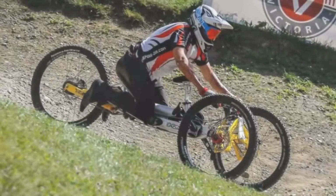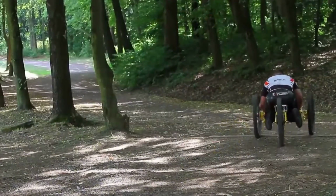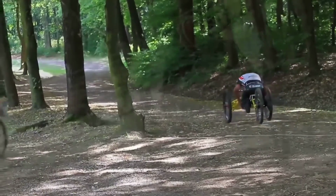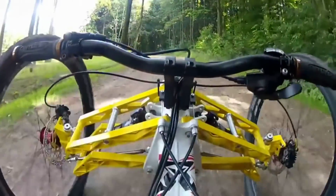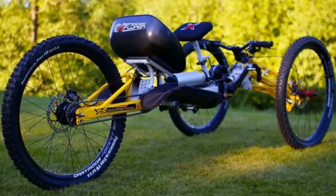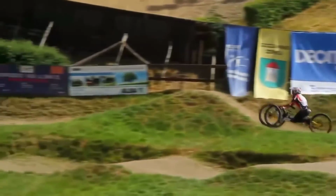Number 7. The Explorer 3 is the ultimate in off-road hand cycling. This backward trike is a bicycle that doesn't allow you to use your feet at all. Instead, you use your hands for powering the bike. The cushioned chest pad isn't just there for comfort either. It allows you to steer the cycle while your hands are busy pedaling. There are options for drivetrains ranging from 16 to 22 gears, as well as an electric assist. Pricing starts at $2,300.